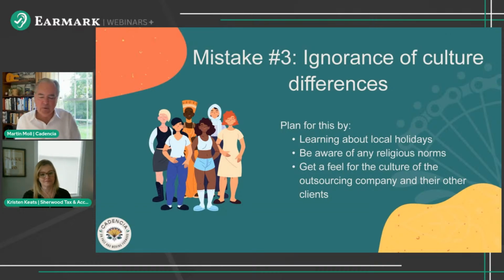And I'll echo what Kristen said. We're better for it by understanding the differences and the different approaches. And sometimes it's actually quite fascinating. The questions that we'll get from our Mexican staff, for instance, on a tax return, like, why is there a penalty for marriage? I don't understand that. And we're like, oh, that's a really good question. Or, why is this business doing it this way rather than this way? Oh, well, because they've always done it. But bringing that fresh, different way of looking at things really ends up making you and your firm and your team better.